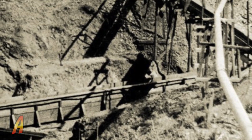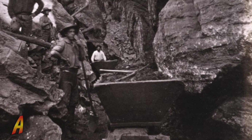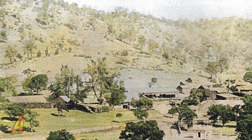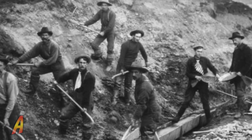The mining operations of the 1860s began eating up some of the town itself. Miners dug under buildings and tore down houses to get at the gold underneath the city. The bricks from the destroyed buildings of Columbia were sold to the nearby town of Copperopolis for construction of buildings there. Columbia was one of the state's richest gold districts.